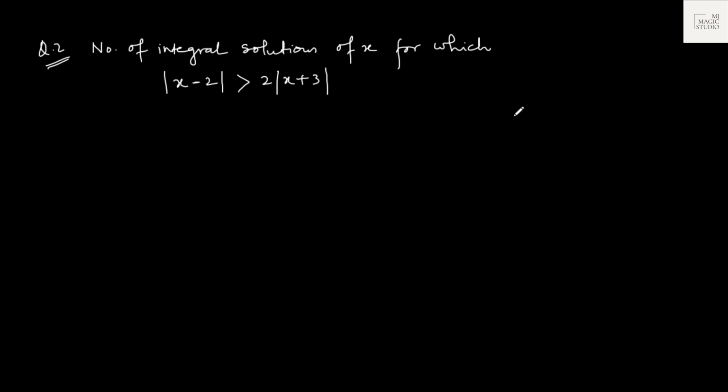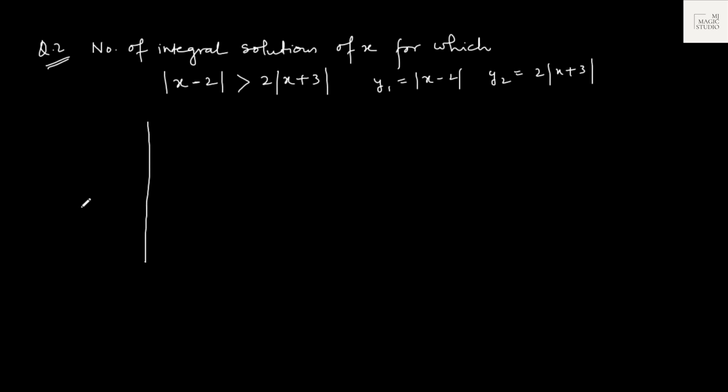First we'll try to identify this with the help of graphs, and then we can build some short analysis based on graphs, and once you see these kinds of questions you can answer them very easily. Let's drop it into two parts. This is y1 and this is y2. So we have y1 equals mod x minus 2 and y2 equals 2 mod x plus 3.